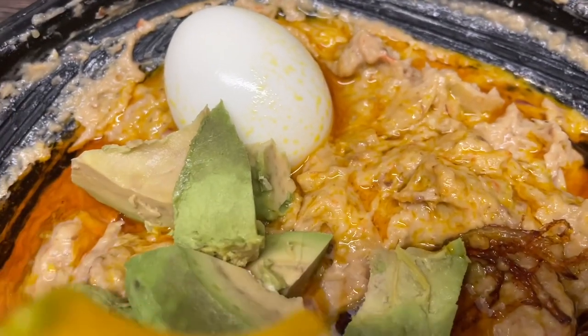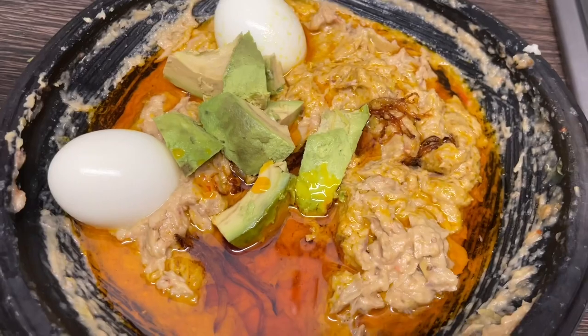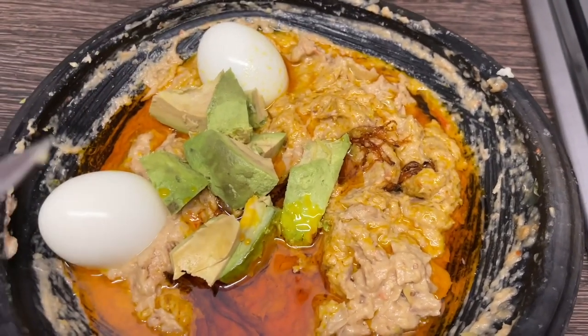This avocado looks terrible, to be honest. It's okay, no avocado. Yeah, we've used two avocados and both of them are not good. See, that's the hassle we find ourselves in the UK. Sometimes you get very good ones, sometimes it's just trying your luck. So that's the only avocado we could get out of two.